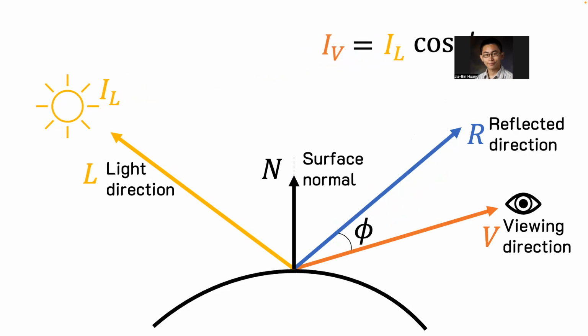All right, but I don't want to just write down the cosine phi. I don't want to introduce another variable like phi. So can anyone tell me, because this is the viewing direction and the reflection direction, direction means that I only tell you the direction. I don't need to tell you the length, right? So basically they are unit vectors. So can anyone tell me, if I have two unit vectors and the angle cosine phi between them, how can I compute that?